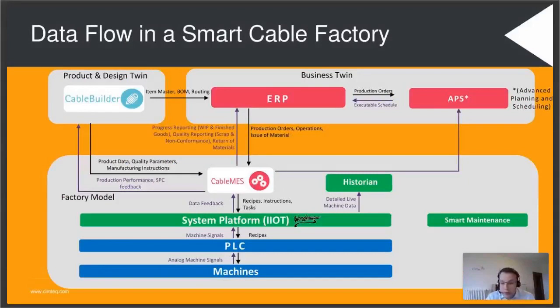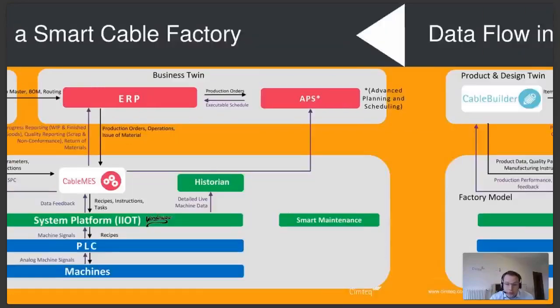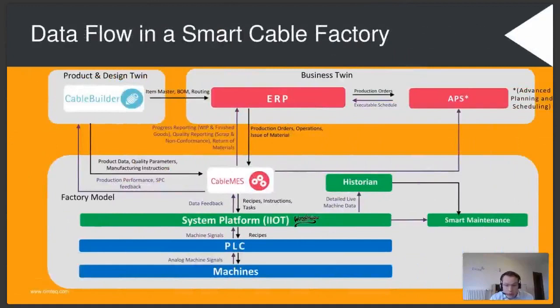Okay, the next one, smart maintenance. Of course, if you've got all the data available in digital, if you can read your machine values, and you can also have access to the MES system and the history, you will know better when you need maintenance, and you will also know better when it is a good time to do maintenance, considering your current workload, what your schedules are, so you're not scheduling a maintenance right in the middle of a cable run. And if the smart maintenance is well designed, it will integrate directly with your planning solution.